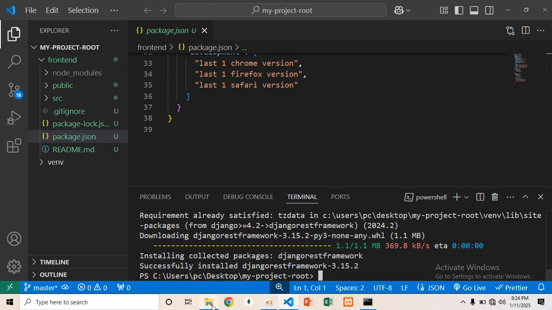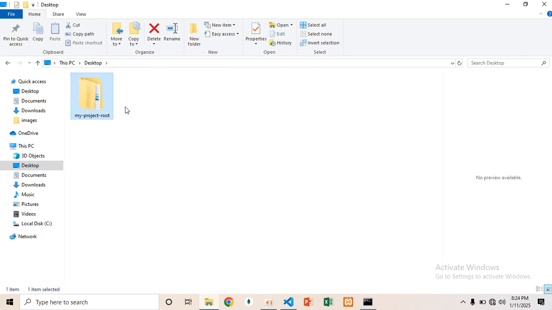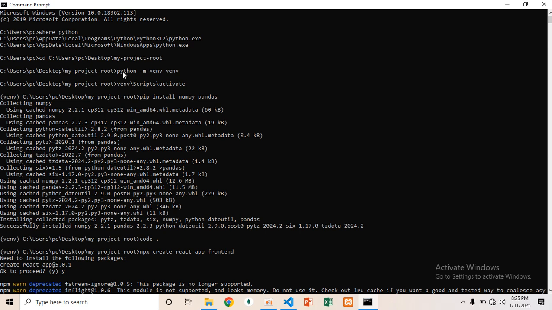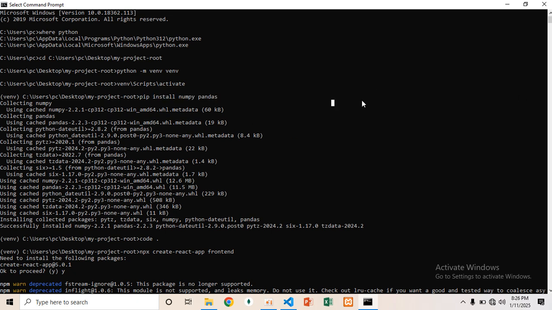The key takeaway in this tutorial on how to create a virtual environment in Python is that, first of all, you create a root directory in your system that is going to contain all the code that you need for your project, and then within the root directory you create a virtual environment by typing the command. I've already typed it here. It says python -m venv venv. That is to create the virtual environment. After that, you type this command here to activate the virtual environment. After activating the virtual environment within your root directory, then you can directly install all the Python packages within your root directory. For example, I installed NumPy and Pandas.